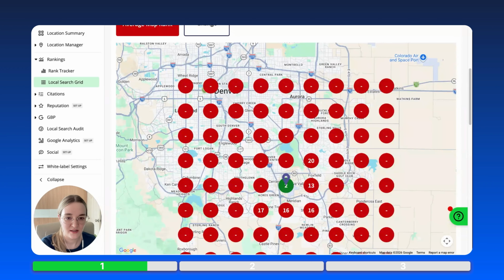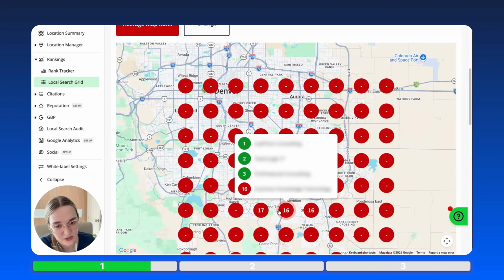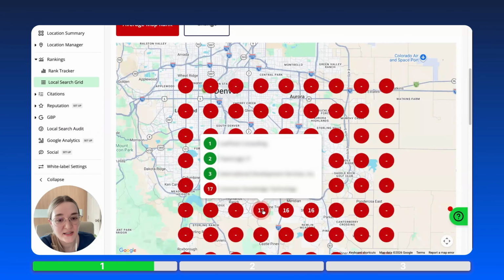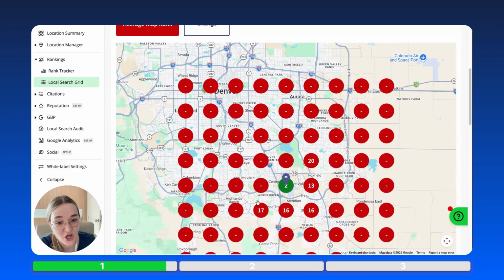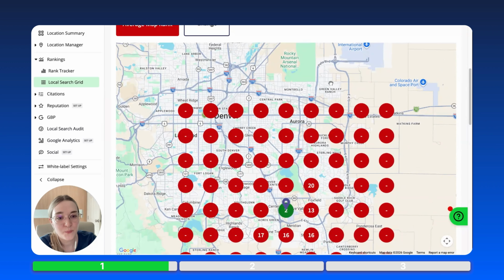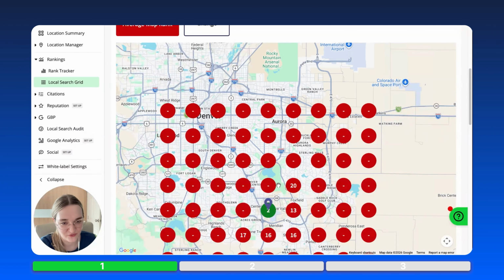Another useful feature here while we are looking at the grid is that you can overlay a competitor on the same grid. This lets you see exactly which geographic area they're outranking you in and start asking why. It's important to remember that GeoGrid itself doesn't tell you what to fix. What it does is show you where the gaps exist. In the next 2 sections, we'll look at features that can help explain those gaps, why they're happening, and how to try to fix them.